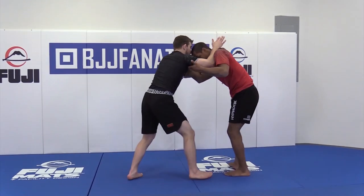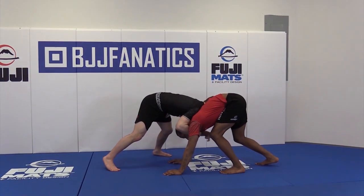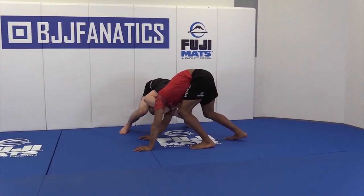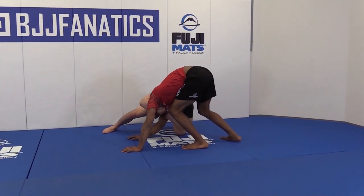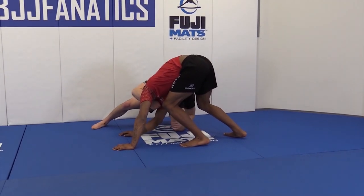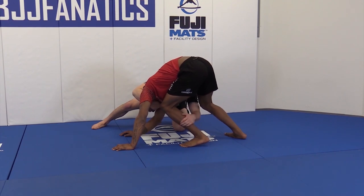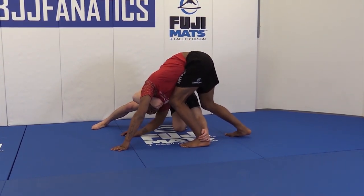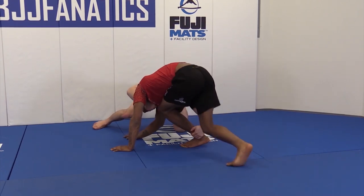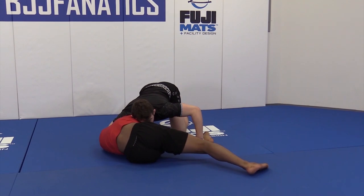We bring him down — push, snap — I'm here, this is the leg that I want. I do a foot exchange to keep the chin strap. I drop my knee on the floor, keep my head down, and find his ankle. I want to find his calf, get his heel, his Achilles right here, and pull and drive him over to this position.